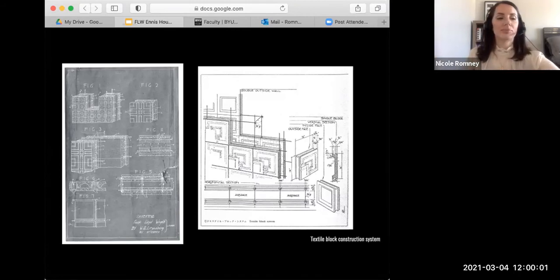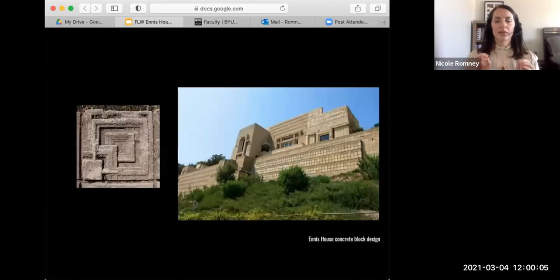All right. So the key for Wright, though, the very important key, is that the concrete blocks were made from decomposed granite, excavated directly from the site, poured into the iron forms on site, and then cured for 10 days on site prior to assembling them into the building fabric, okay?